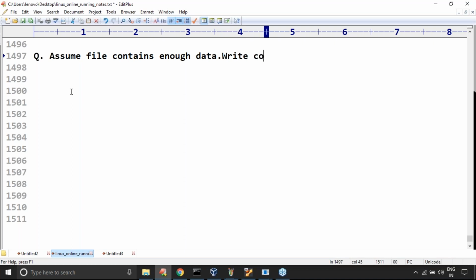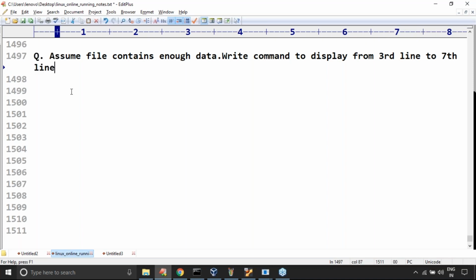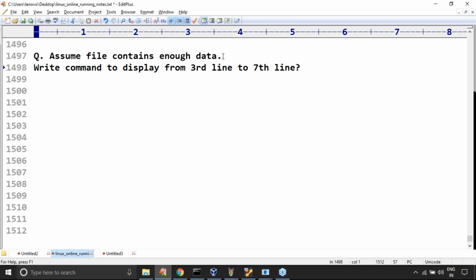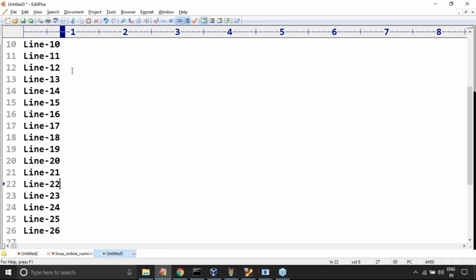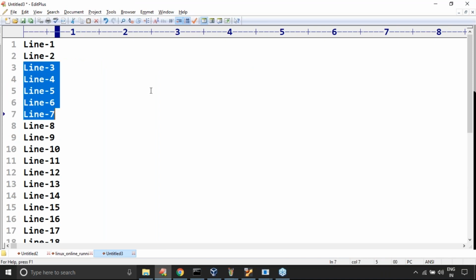Write a command to display from the third line to the seventh line. Are you getting the point? Third line to seventh line. This one I have to take.